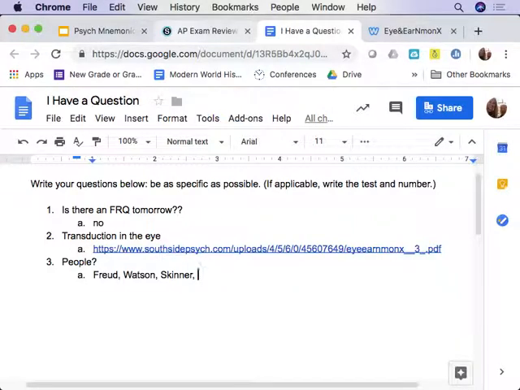I think we tend to see, too, something with Elizabeth Loftus. Elizabeth Loftus is a big name for cognitive psychology, specifically memory and memory construction. And then I'd probably say Bandura. We do have 3 from the behavioral perspective, but Bandura did the Bobo doll study and is looking at observational learning. So those are, to me, the 5 most important. Again, I'm just trying to generally review because I want you to feel how it's going to feel next week when you go into the AP test.